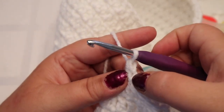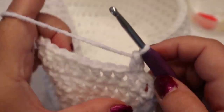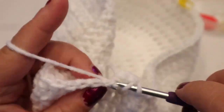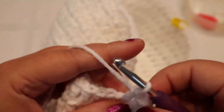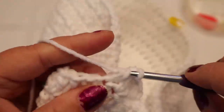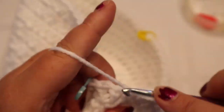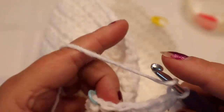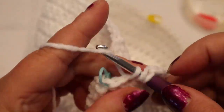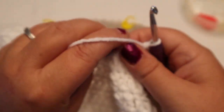So that's the single crochet there. We're not going to use it. We're just going to use this one right there. And you won't be able to tell once the hat's done. So now I just want you to double crochet all the way across to your other stitch. You should have 11 double crochets. So that's 10, and then 11 is underneath my marker.